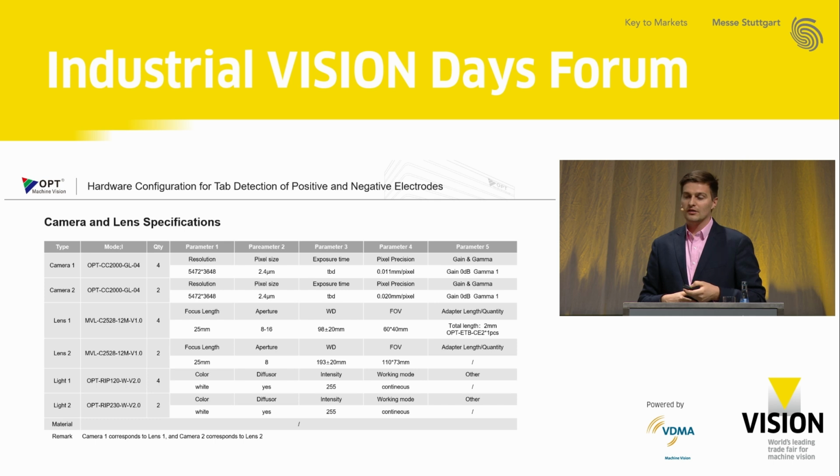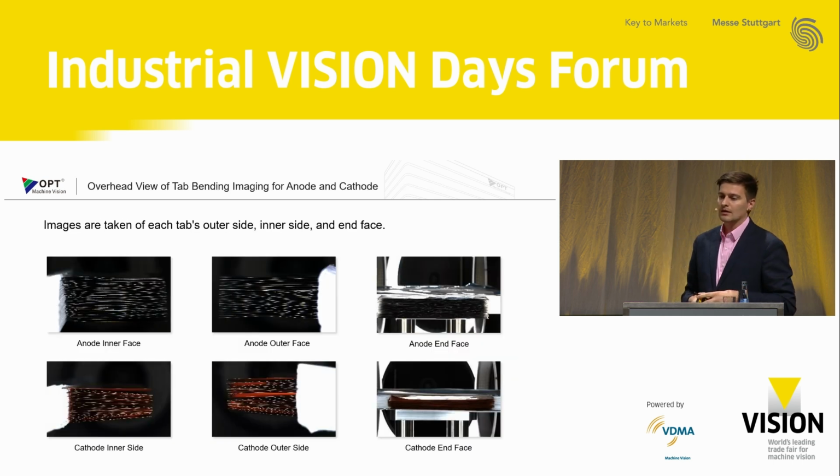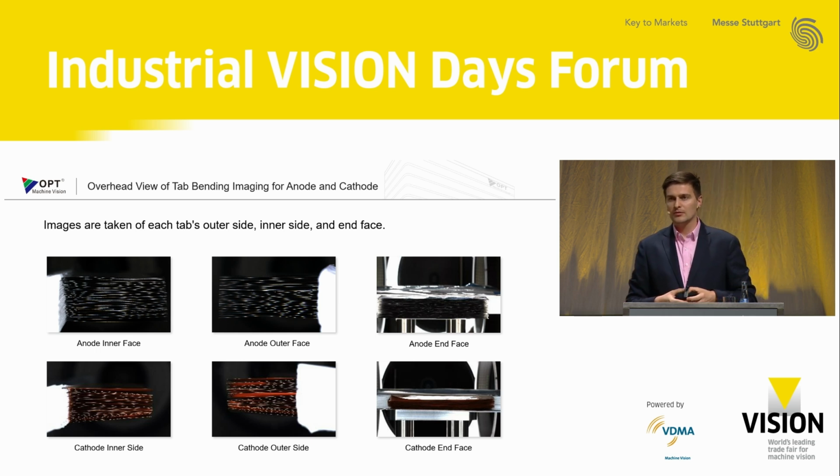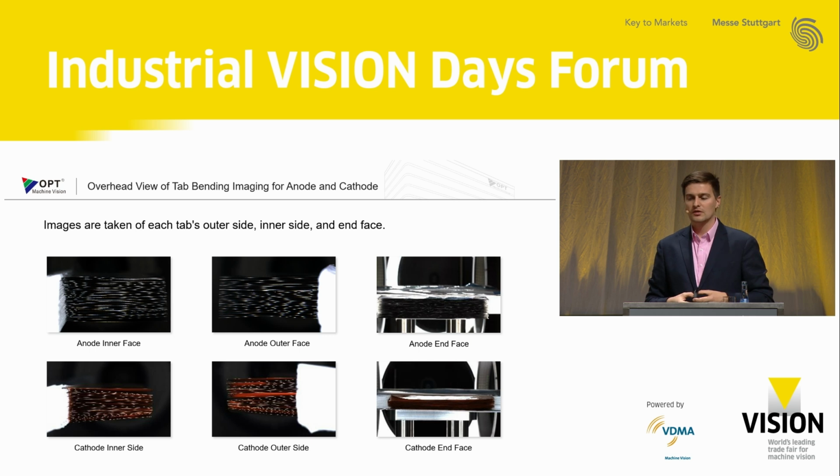And how does it look in real life? From the upper and then the lower side, like I said, from one side we're using matrix cameras in monochrome, and from the other side we're using the color camera. We have the tabs that need to be inspected. So this is just the ground truth for filling up the pipeline for deep learning.